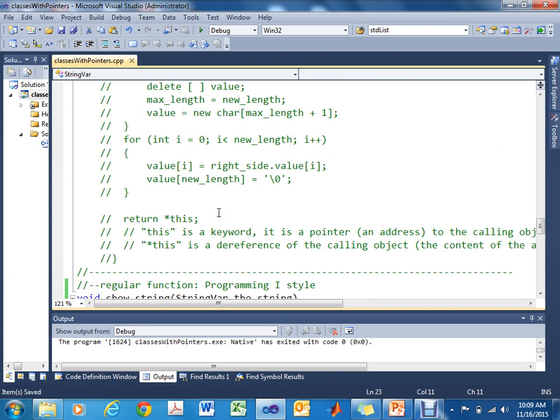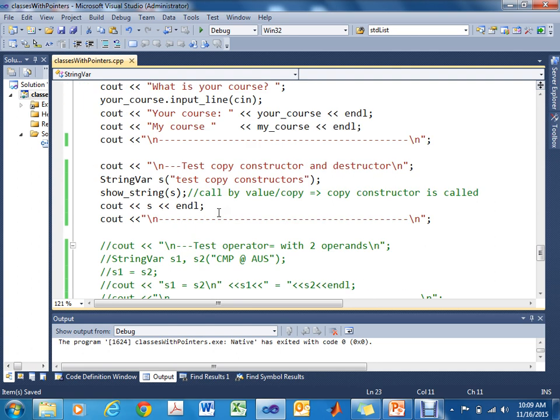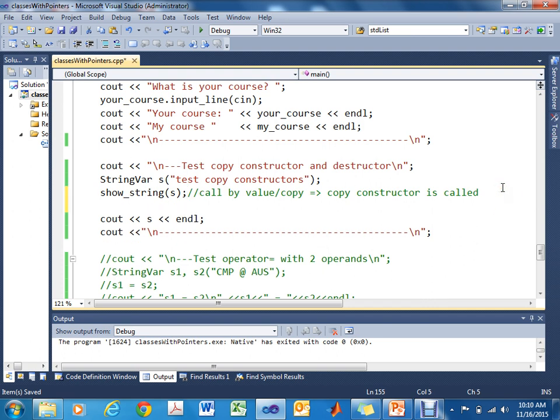Okay, now let's see what are the consequences. If there is no copy constructor, then S will still be copied to the string, but it will not be a deep copy, it will be a shallow copy, which means that both of them will share the address of the same array. In shallow copy, guys, what will happen is the following.